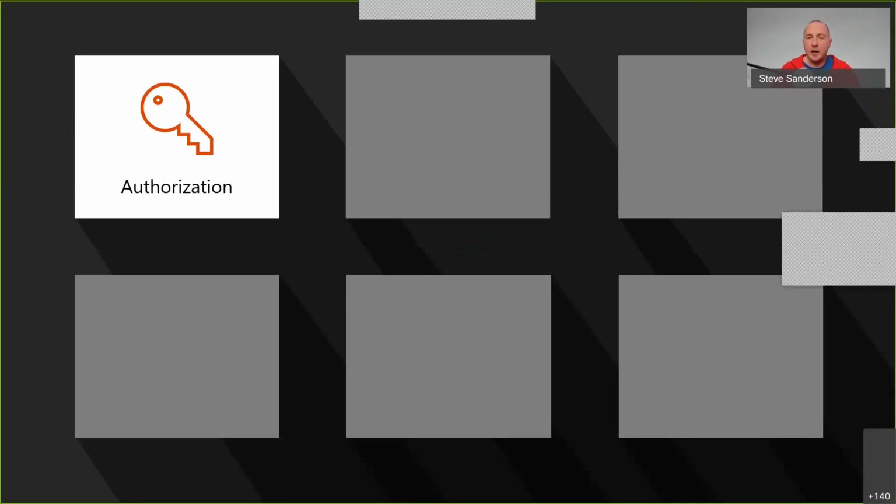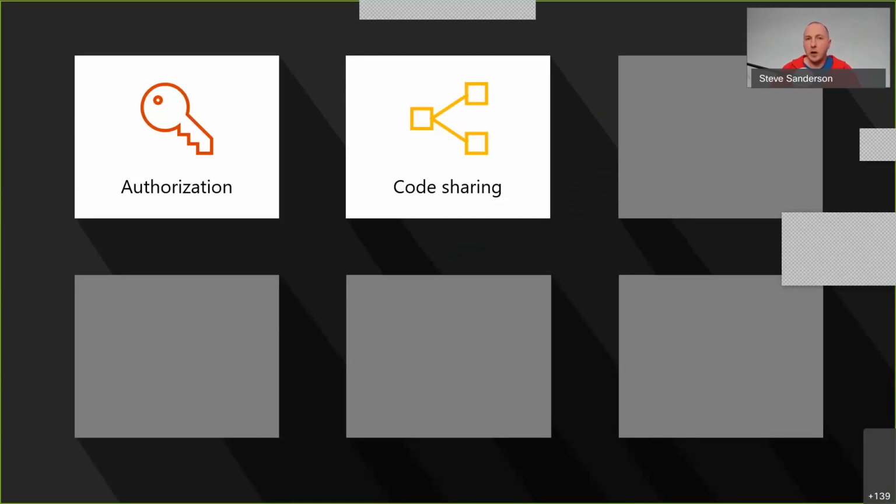Let's move on to another area that I think will be of interest, and this is to do with code sharing. I'm going to talk about this from a couple of different angles because this is one of the real strengths of Blazor WebAssembly. The first way I'm going to talk about it is sharing code across different parts of your own application code, your own solution.